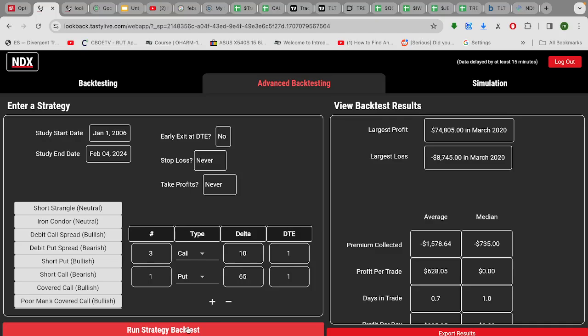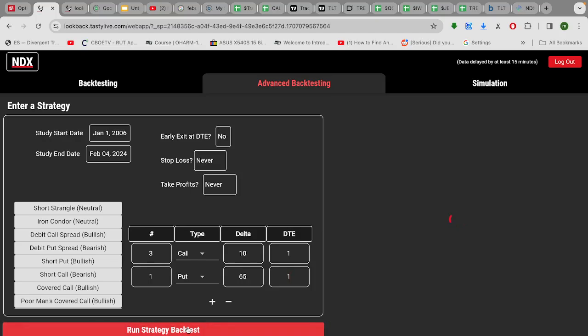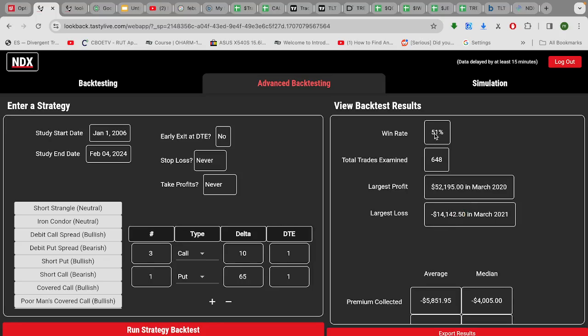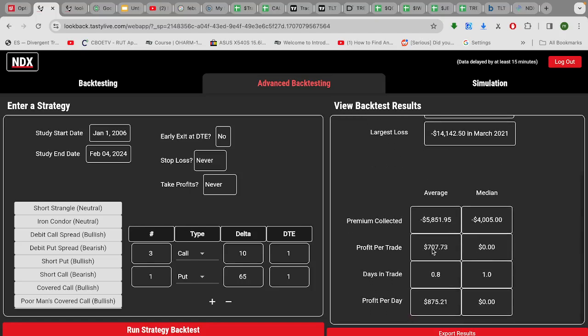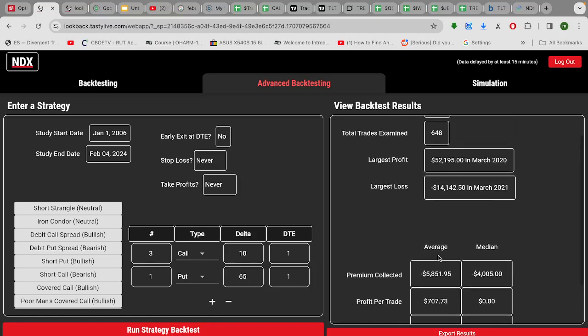So here's the max convexity Super Bowl. Remember, the put brings us 4,000 in. The call costs 1,500. So we're going to make 2,500. This is going to say 2,500. Okay, we have a 50% win loss rate. I thought the premium collected would be interesting. We still do have a good profit per trade, but there's no premium collected. I don't understand that. Oh, because I bought the put.